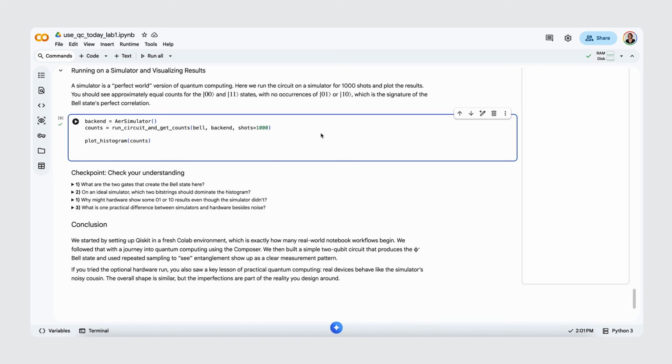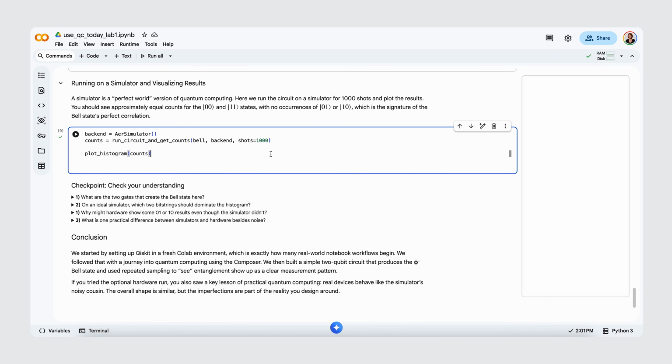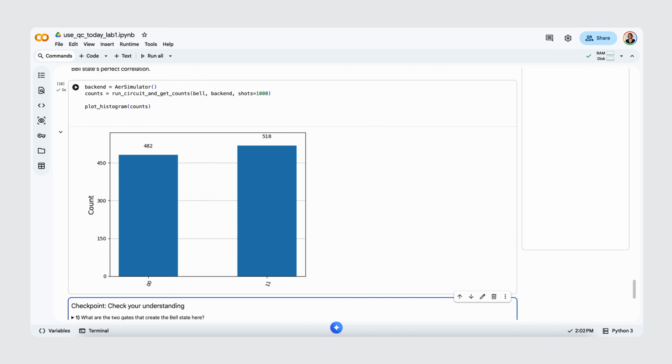Congratulations. Now remember, if you want to use a simulator, you could also try running this using the Aer simulator, and you'll get about the same histogram, but without the 0, 1 or 1, 0 noise artifacts, because the simulator is perfect. However, simulators and real quantum hardware are not equivalent. If simulators could do everything real hardware can do, why would anyone go through all the effort of building these machines? Well, simulators are useful for checking expected results on small circuits like ours, or for troubleshooting, like I mentioned. But they cannot replicate real quantum effects at scale.